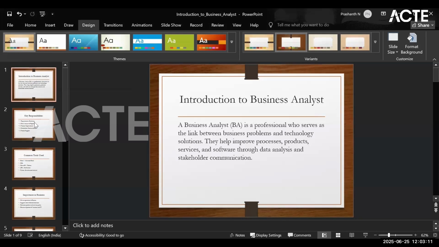Okay. So as a business analyst, as a professional, what they do is they work between a technical team and also stakeholders. That is, they solve business problems. My business is going under loss, or everything was going good, and suddenly I felt my business is going under loss. So what the business analyst will do is look into the technical team as well: why there is a lack in the technical team, what is happening in the technical team as well as in the business team. They make a report on this.